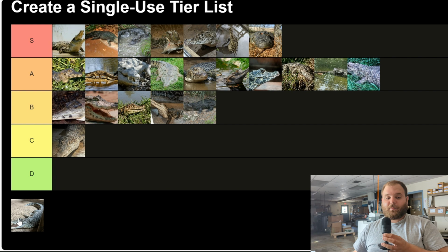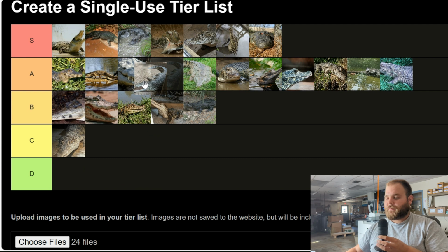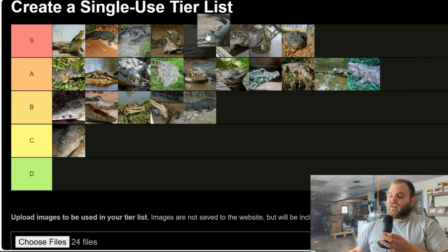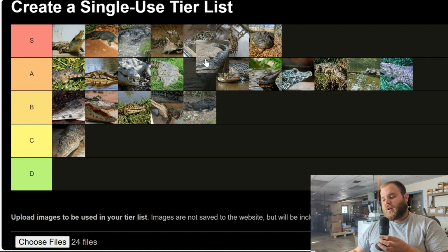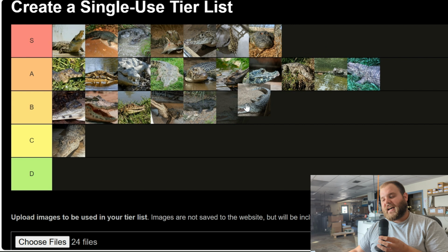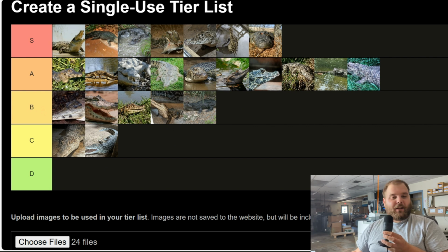All right, last but not least, Crocodylus porosus, the saltwater crocodile. The largest of all living reptiles on the planet. The most marine-going of all crocodilians. In all honesty, it is kind of S or A tier. However, the Aussies are really annoying about how they're always hyping theirs up. So I'm just going to tick them off. I'm just going to take the Aussies off and put them in C tier. Yeah. I'm not doing this out of honesty. I'm doing this out of spite.